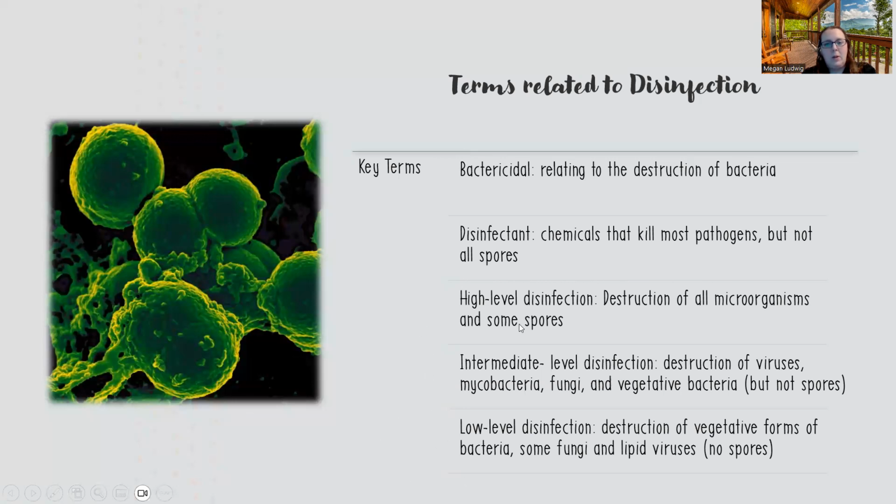Kind of saw that on the previous page, but high level destroys pretty much all microorganisms except for the spores, but maybe some, but not all. Okay. Not all bacteria even make spores, just throwing that out there. So it could kill some spores, but isn't guaranteed to kill all. Intermediate level is going to destroy most of these things here except for spores. And then your low level is destruction of vegetative forms of bacteria, but no spores.